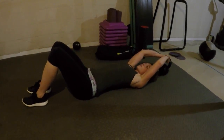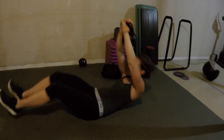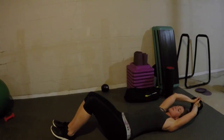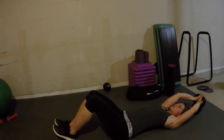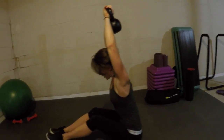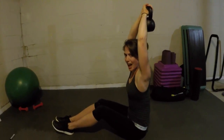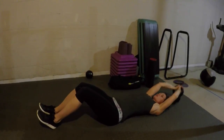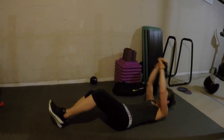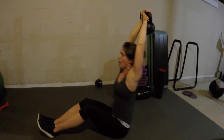So hands overhead, I'm going to lift them up, so that's going to work the lats, and then I'm going to do a full sit-up all the way up. My chest is driving out. Notice I'm not looking down at my feet. We talked about that yesterday. I'm driving my chest up and out. That's going to throw my weight forward, put it into my shoulder joints, jam my shoulders. I don't want that to happen. So touch it back, up, back, up, back, up.